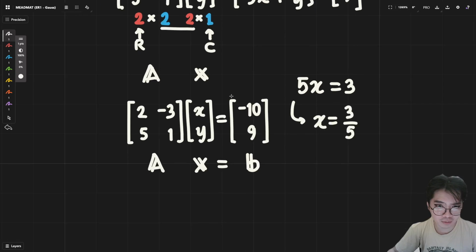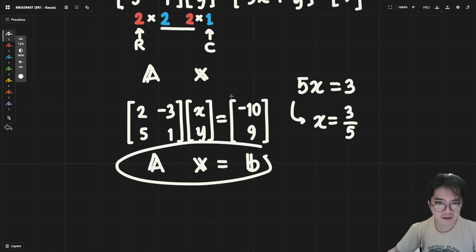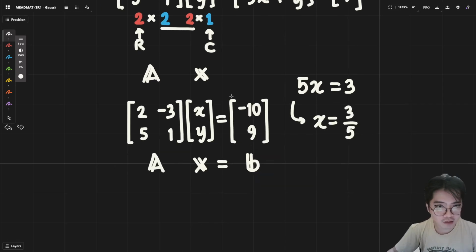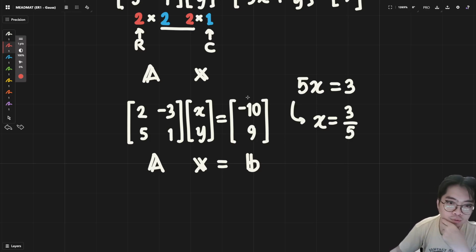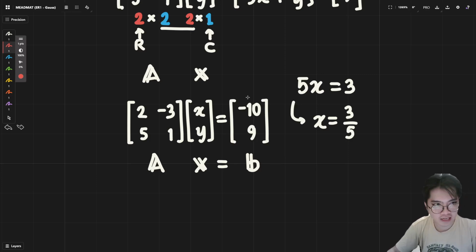Well, I will ask you now, what is so difficult about this? For us to find our values of x and y, which is the value of this column vector x, we're just going to have to divide b by A. And of course, that sounds stupid because, again, matrix division is not defined. However, we can still do it here if we just do this.